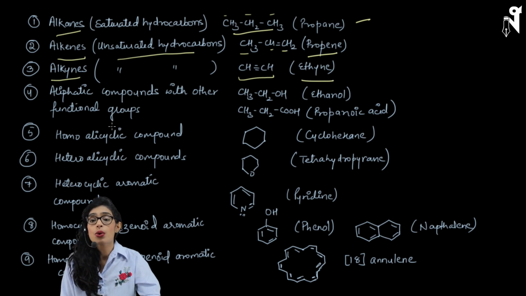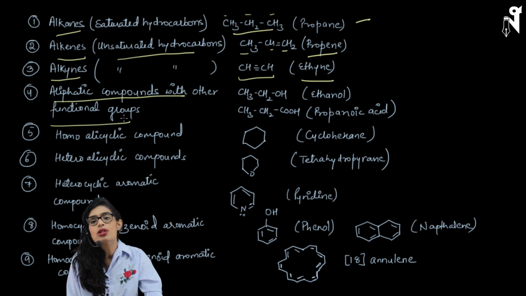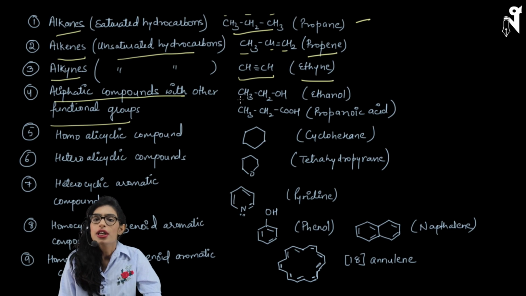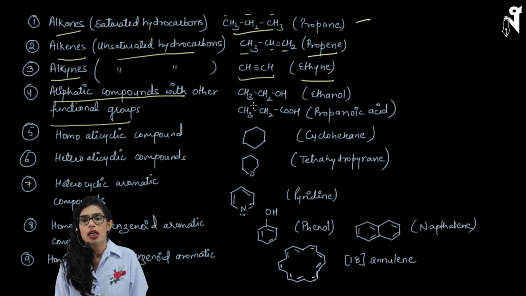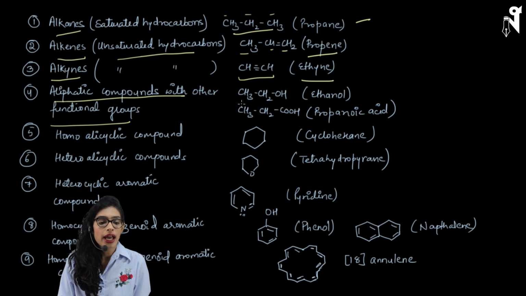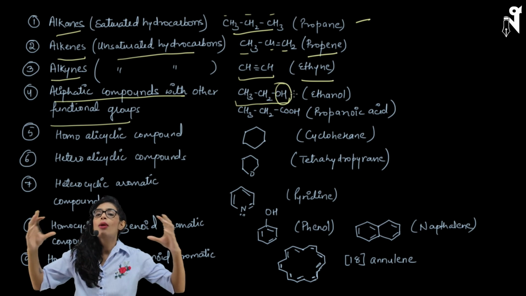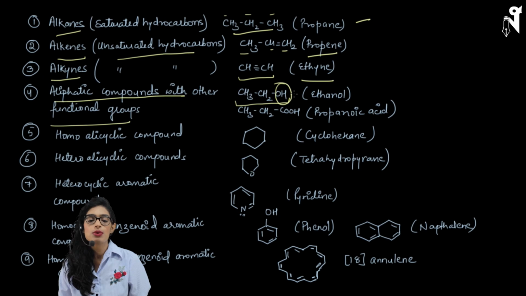Now, the next type of compounds we can have is aliphatic compounds with functional groups. Basically, the normal straight chain compounds having functional groups in them. So I have shown it over here. You are quite aware of these compounds because you have dealt with at least a few of them in grade 10th. So here I have taken CH3, CH2OH. The chain is not only made up of carbon and hydrogen but has OH, an extra element over here, which is also called a functional group. So we can have normal straight chain compounds carrying some functional groups also.